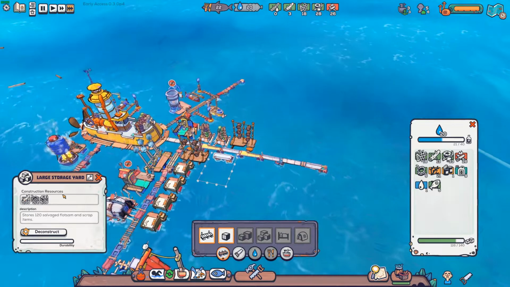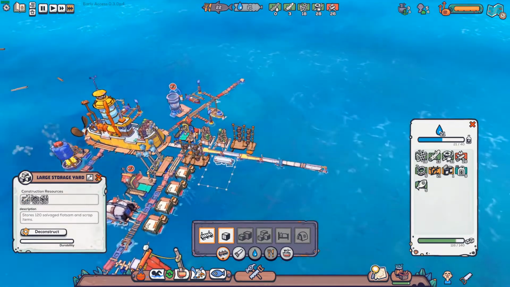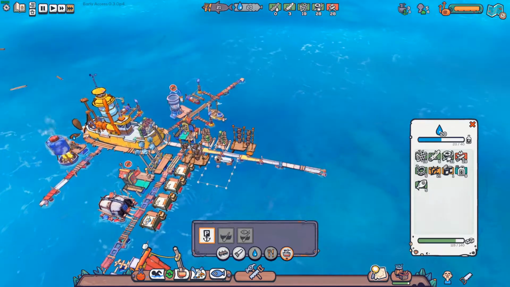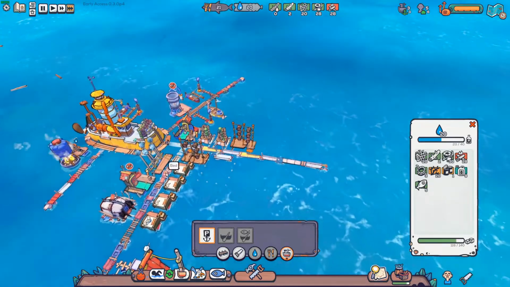Okay, it needs a lot of stuff. How much rope do we have? 5. Okay, cool. Yeah, I need to keep thinking about first building like walkways before I place real buildings.